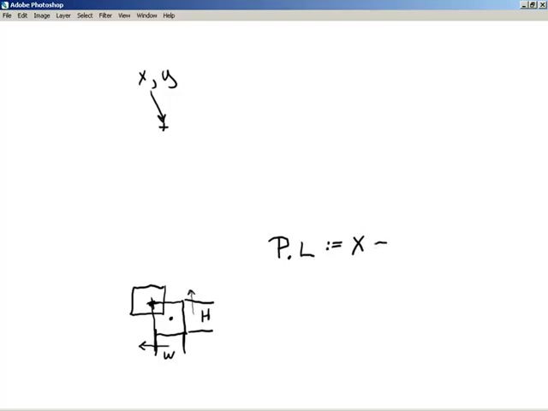But now we can subtract. Why subtract? Because which way are we moving? Are we moving to the right or to the left? If we were moving it to the right, we would want to add. And since we know we're moving it to the left, we want to subtract, because to the left is back towards 0. So how far do we want to subtract from this? Well, all we want to do is take the player's width.